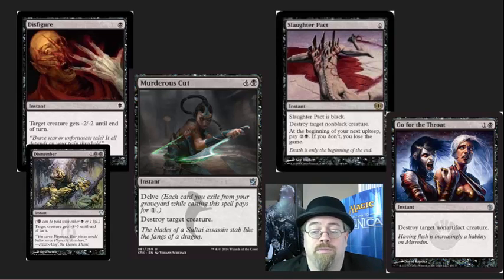Go for the Throat is my least favorite removal in the removal package. You just need a little bit more removal that doesn't eat away at your graveyard. And Go for the Throat is great against Zoo, but really bad against robots. Whether you use this or Doomblade is really dependent on what's popular right now.